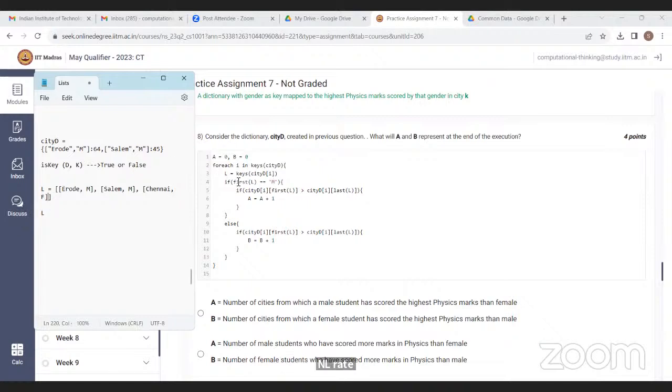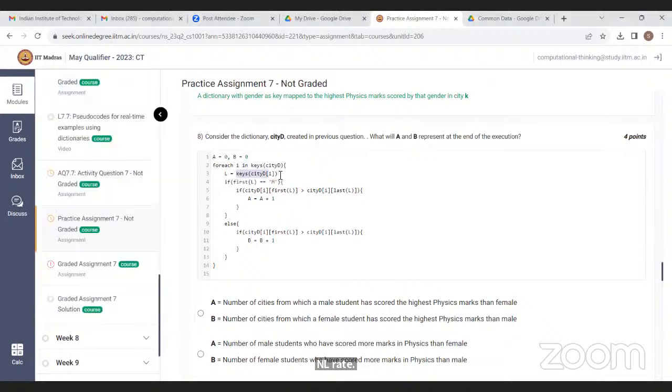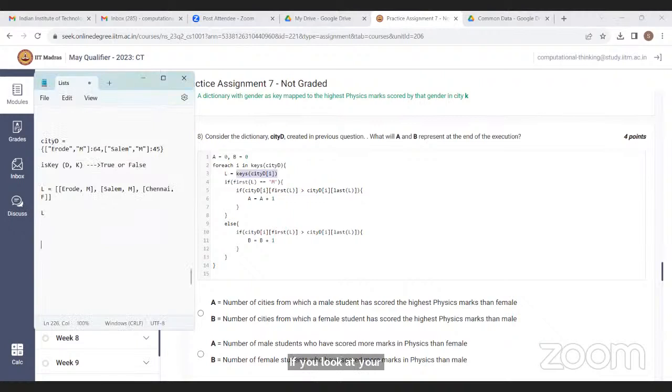If you look at your keys of city D I, you tell me what the values of this will be first. Keys of city D.